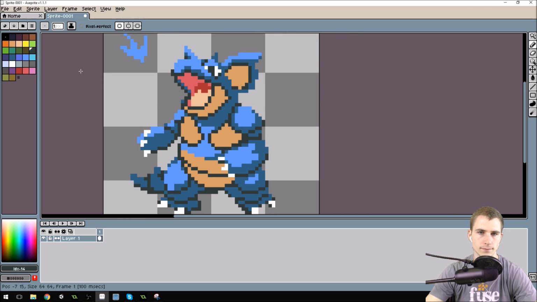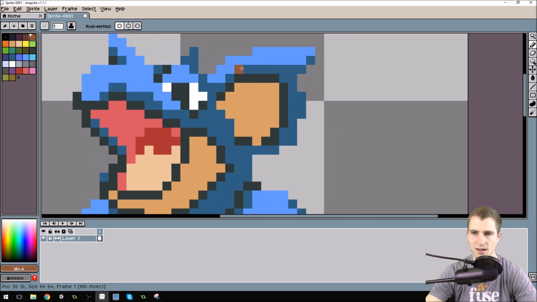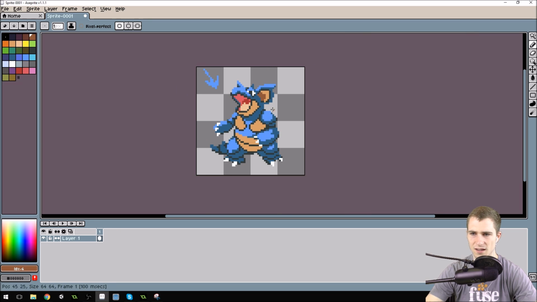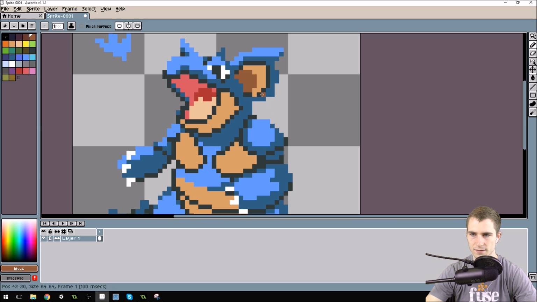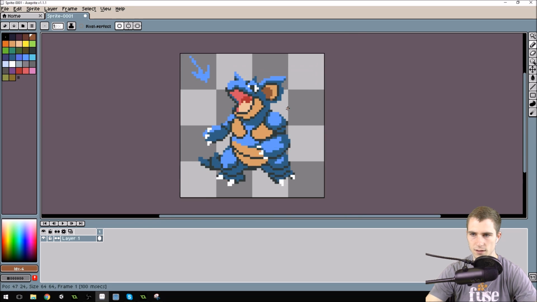Okay. So this color right here isn't too bad. And we actually have another color inside the ear as well. And that's not too bad as far as colors go.